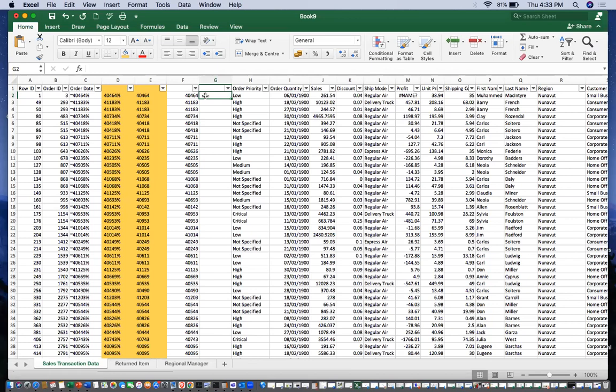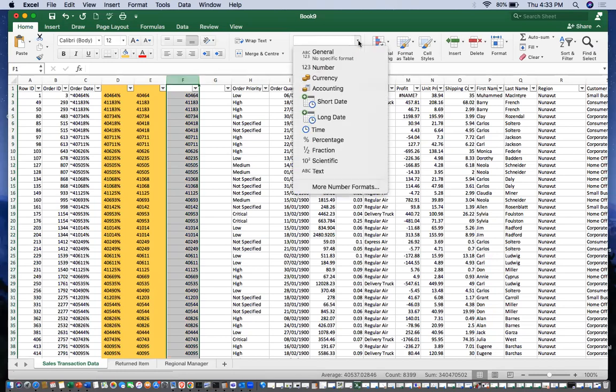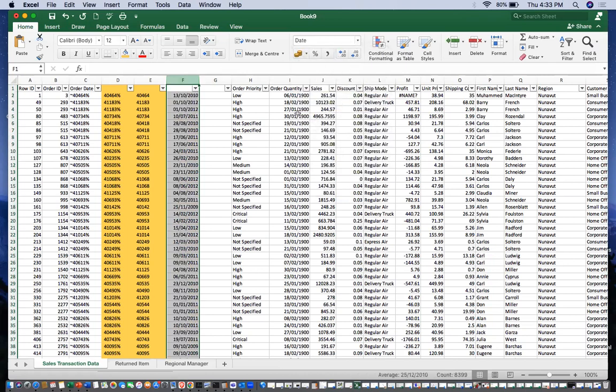And what do we do next? The next thing we're to do is, okay, it's in the right-hand side, but it is still not looking like a date. So highlight it, head over to general, and change it to date. So here we have our real order date.